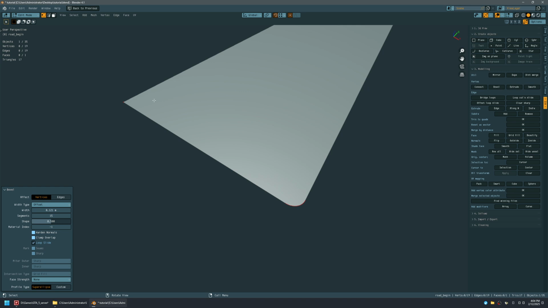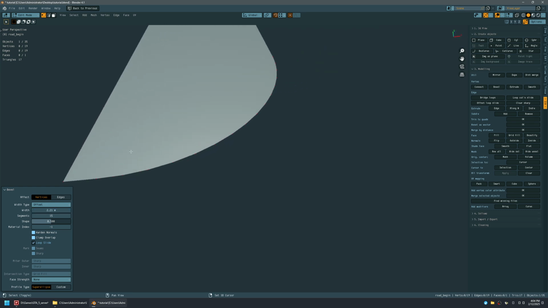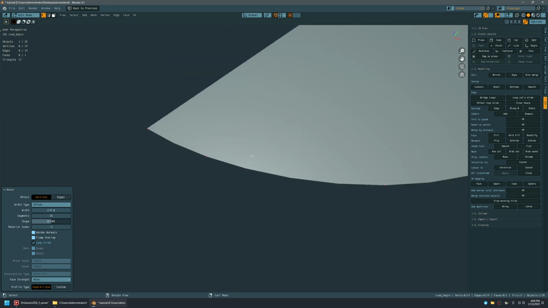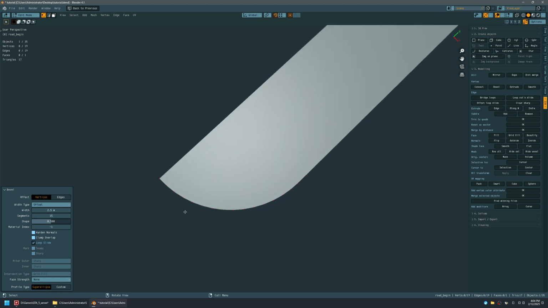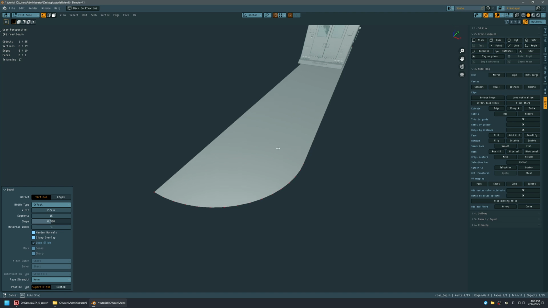And also this step is very important in that sense. The width, pay attention to where this vertex in here is going to be. It needs to be very close to this one. So we keep going with the width until we get close. If it goes too fast, hold Shift and move the slider in here. So this is what we want. That's the radius of the turn. That's going to be part of the intersection.